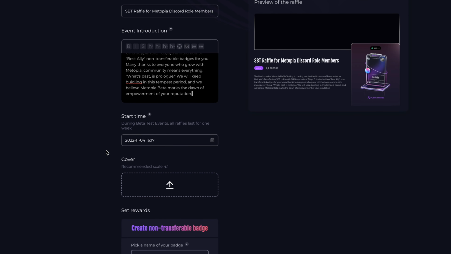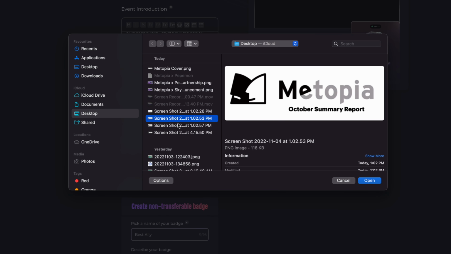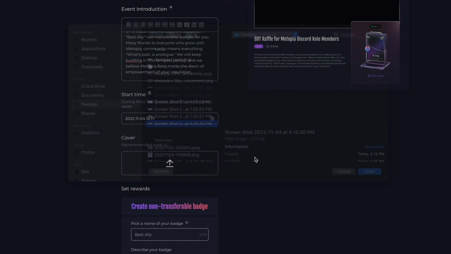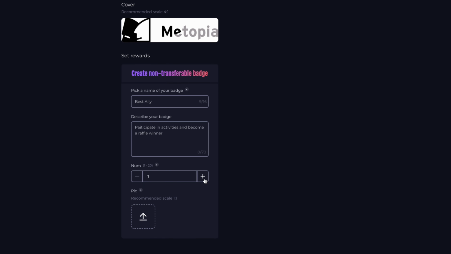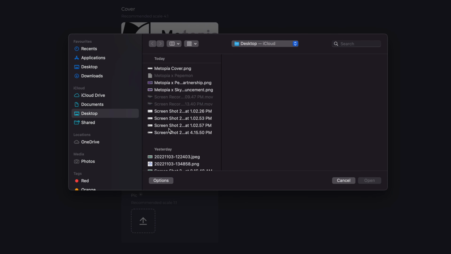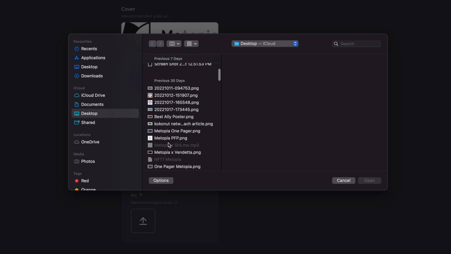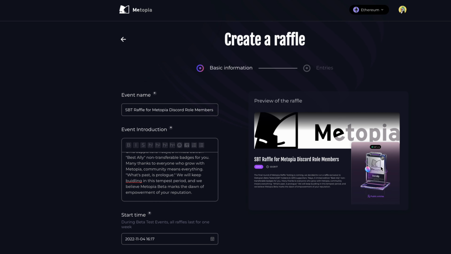You can obviously customize it depending on who you want to give your raffles to, what you want to call it. In this case, we want to be giving it to Discord role members. More specifically, for the folks that donated to our GR15 campaign, where we had over 200 contributors, and we will tailor the number of soulbound tokens. In this case, we're going to put 5, and now we just have to find the photo that we want to appear on the soulbound token itself. So here is a preview of what it is going to look like before we post it.